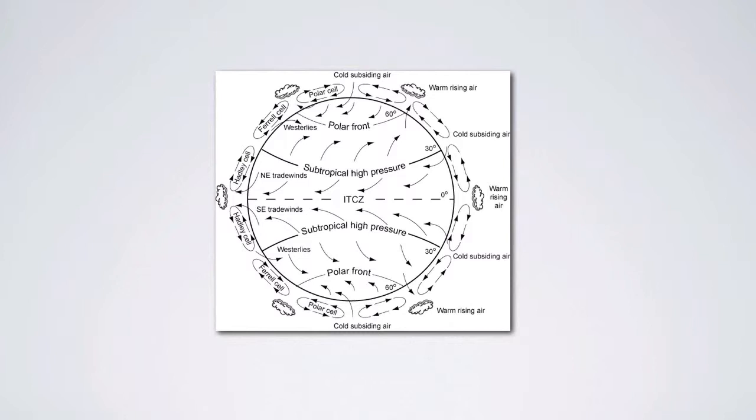Here's a figure that we saw earlier that I had blocked out the middle of. And when we look at the middle, we can see the general patterns of winds at the global scale. So for example, the equator right here is labeled ITCZ, which stands for the Intertropical Convergence Zone. These are the areas where, on a global basis, we have a lot of rising air. But in addition to having rising air, we tend not to have a lot of horizontal winds. And so this is an area that's often called the doldrums, because there just aren't general winds that are blowing east or west.